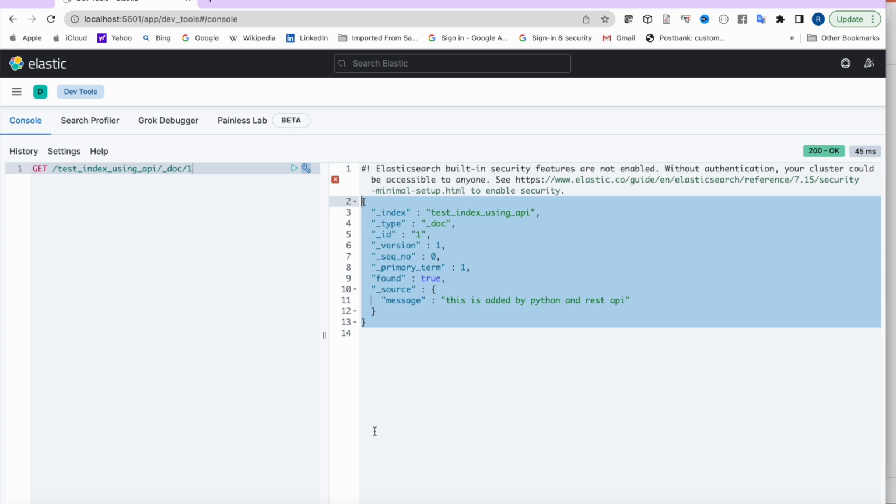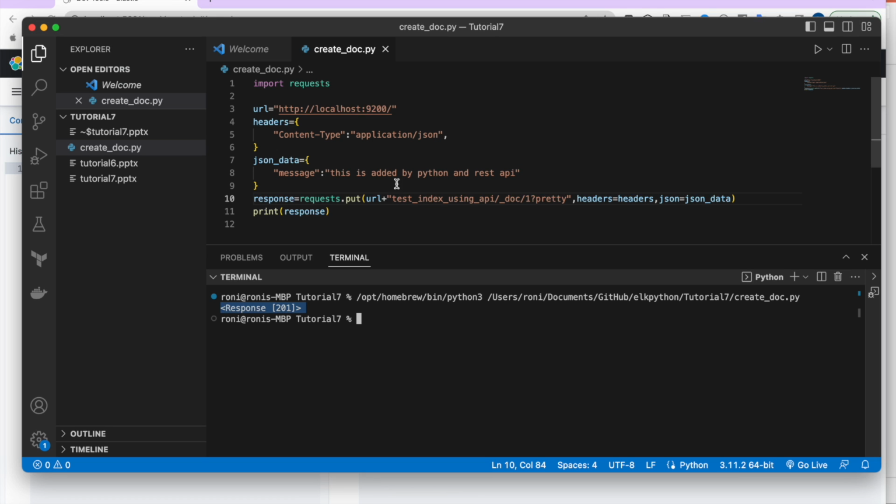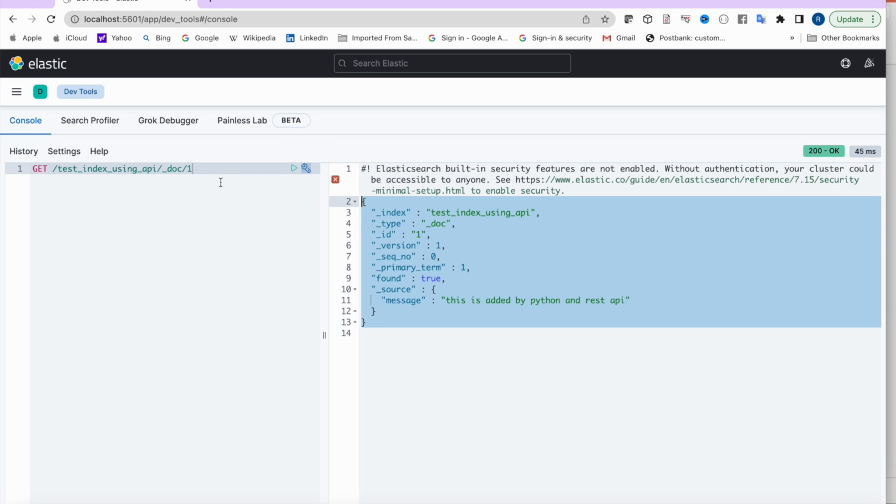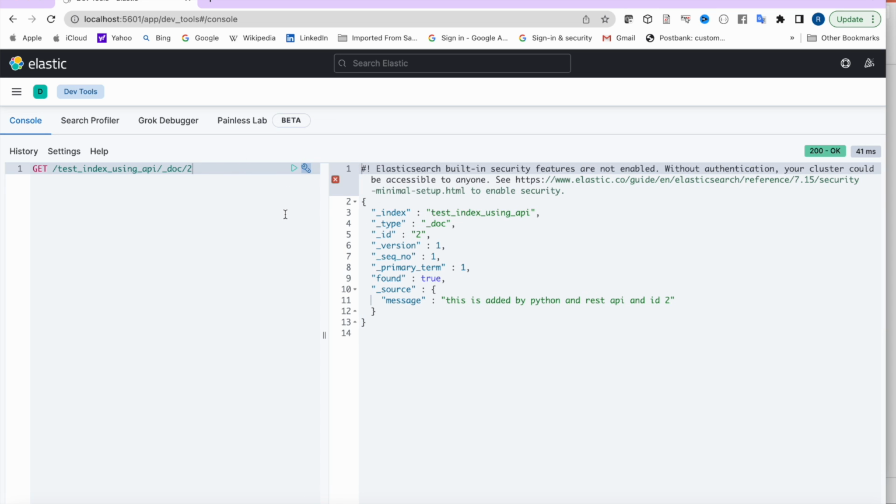Okay, so now let's try to add more documents. Maybe I can add another document like 2, and this is added by Python REST API and ID 2. Okay, this is also added, and let's execute with 2, right?